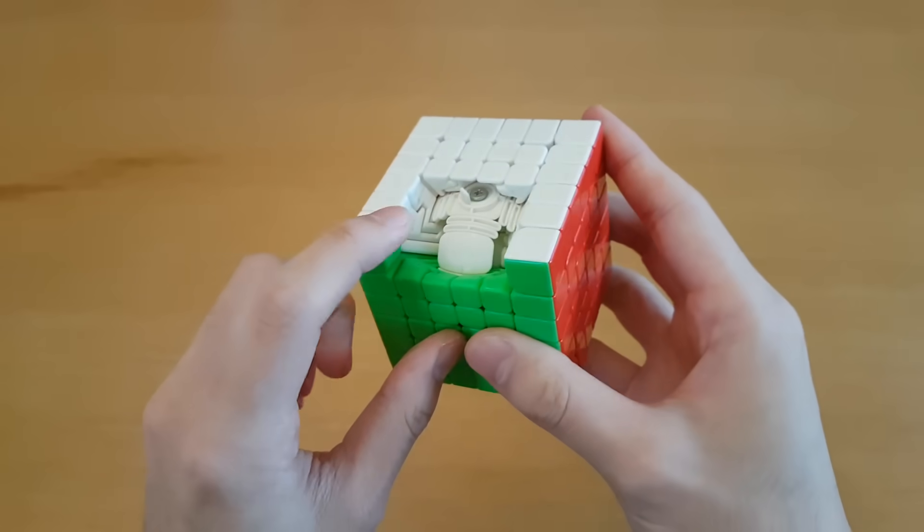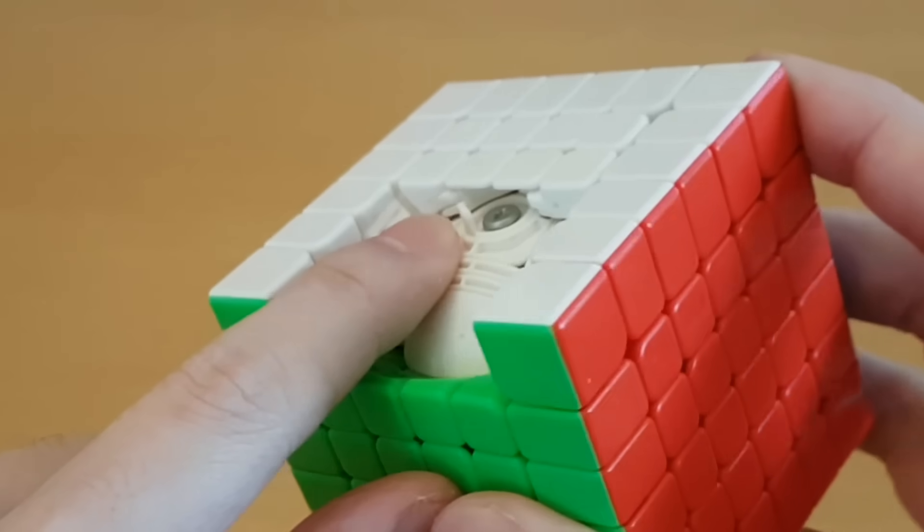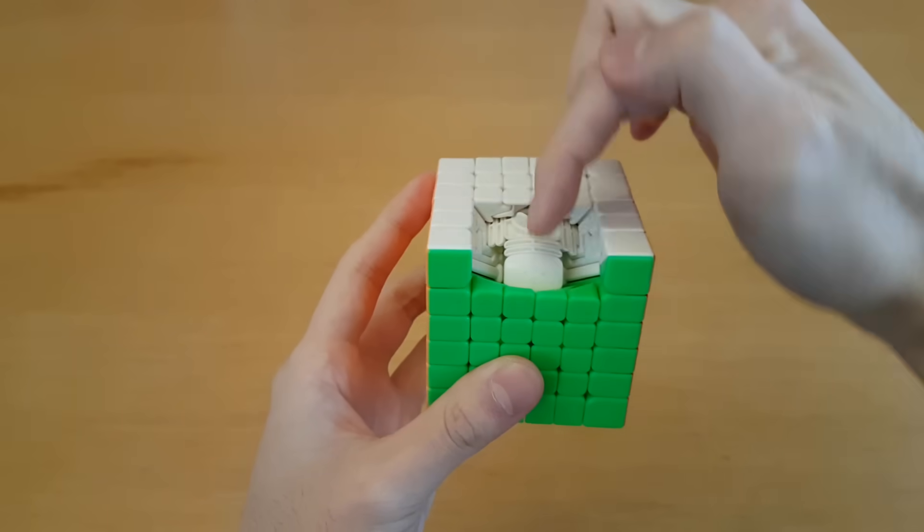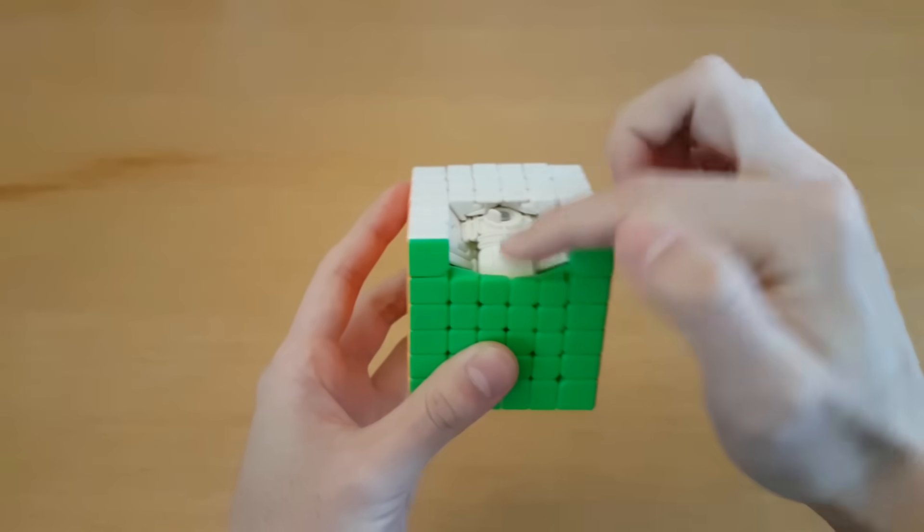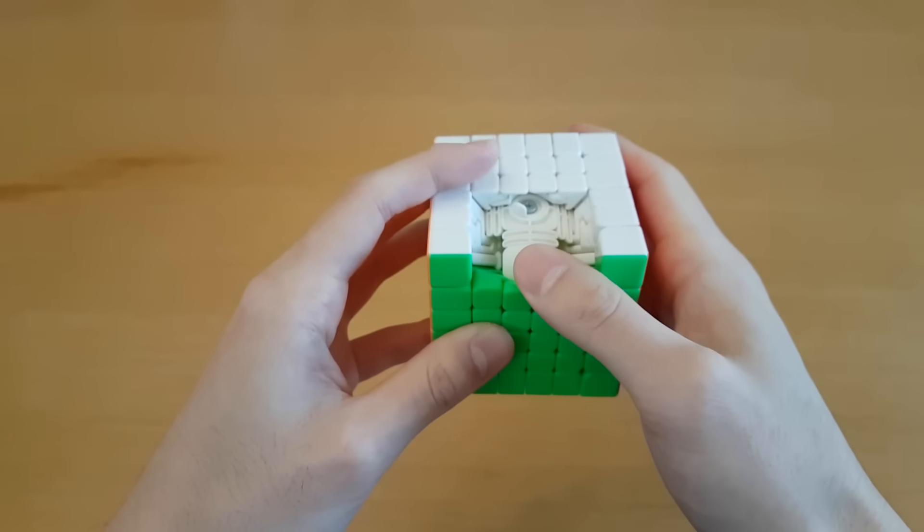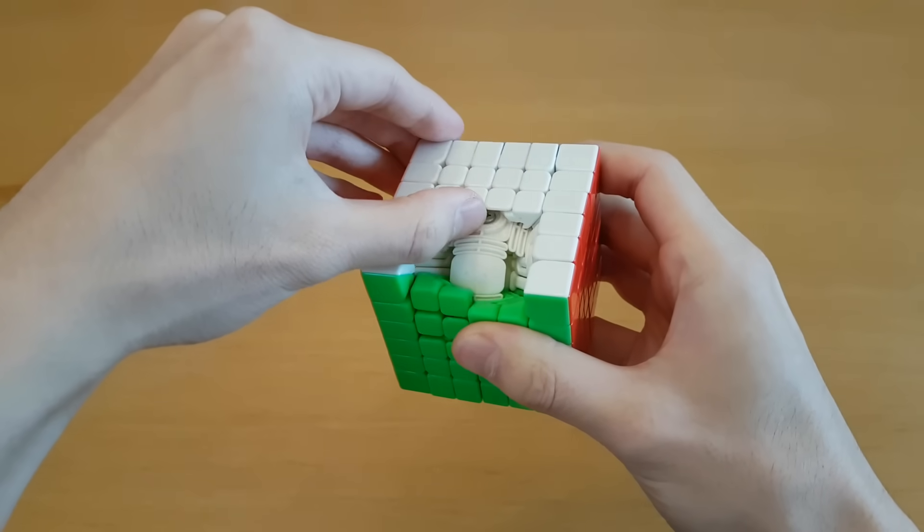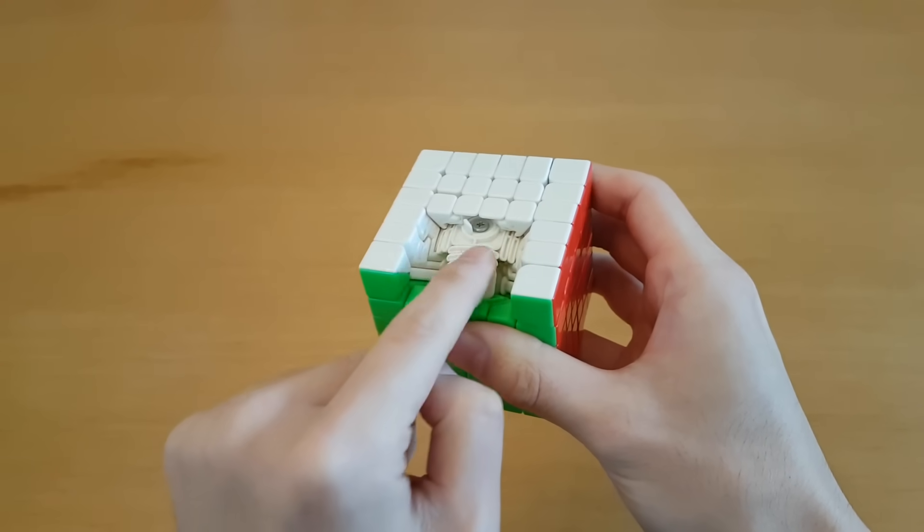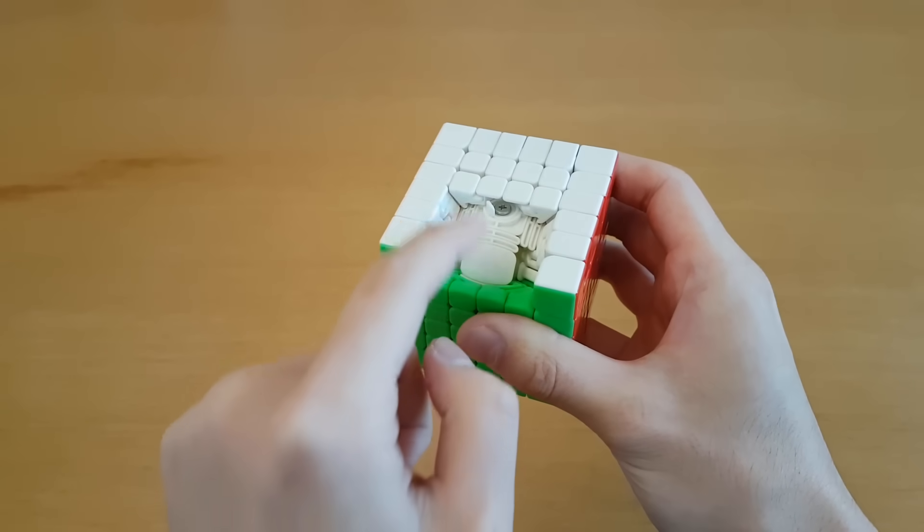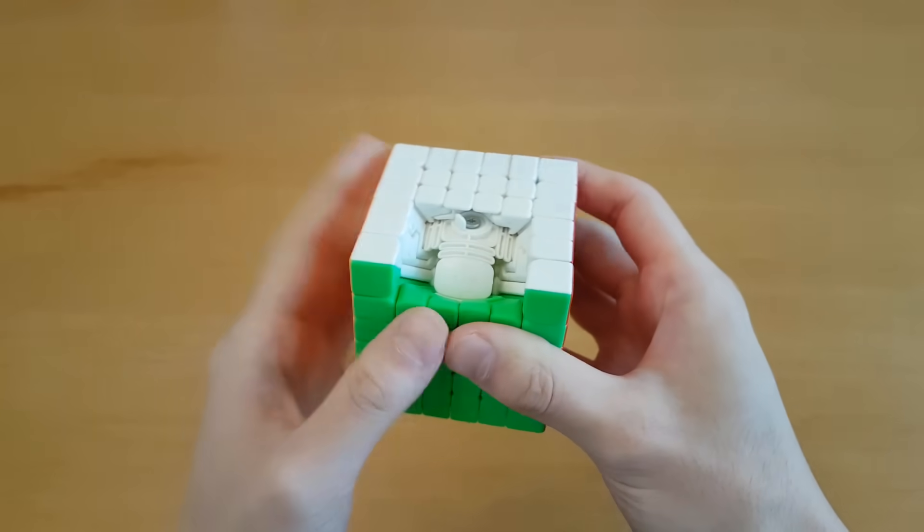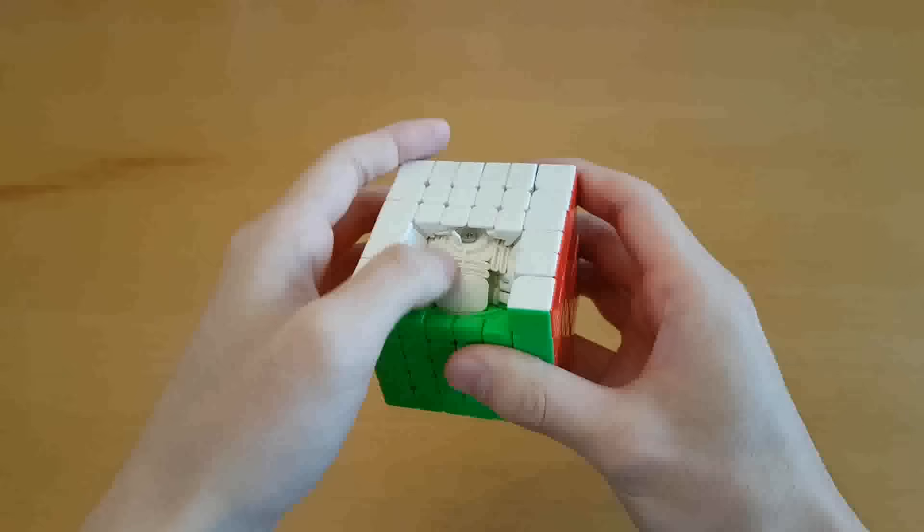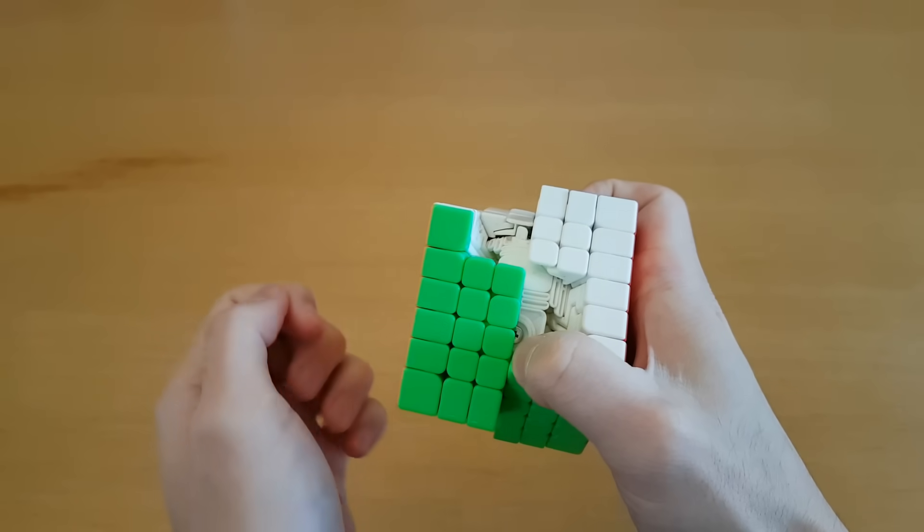And with modern 6x6 design, the snapping mechanism is much better, which you can see with this little bump right here. This bump makes it so that if you only try to turn these layers here, which remember is like the middle layer of a 7x7, then it would start to turn all the other layers as well because it's going to run into the other pieces. So it's impossible to only turn the middle layer, it must stay attached to at least one of the sides. In this case, it's going to stay attached to the left side because the bump will run into the pieces on the left side, and so they will all move together.